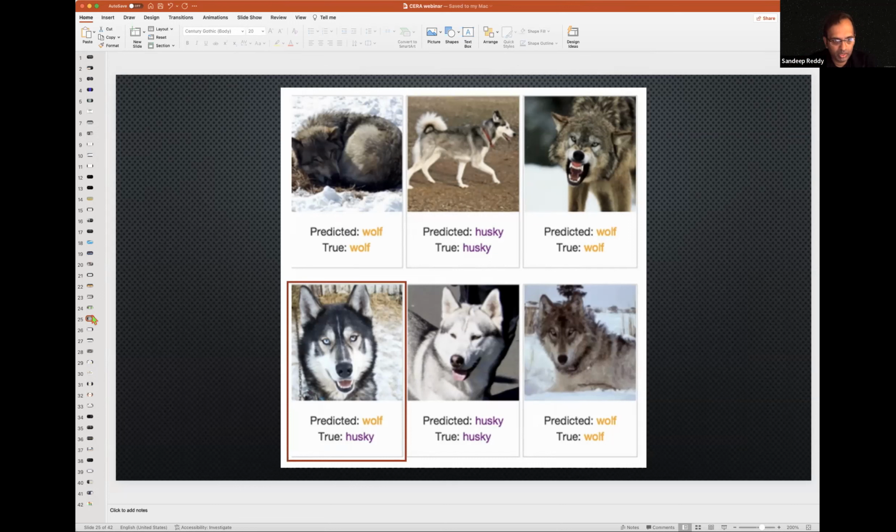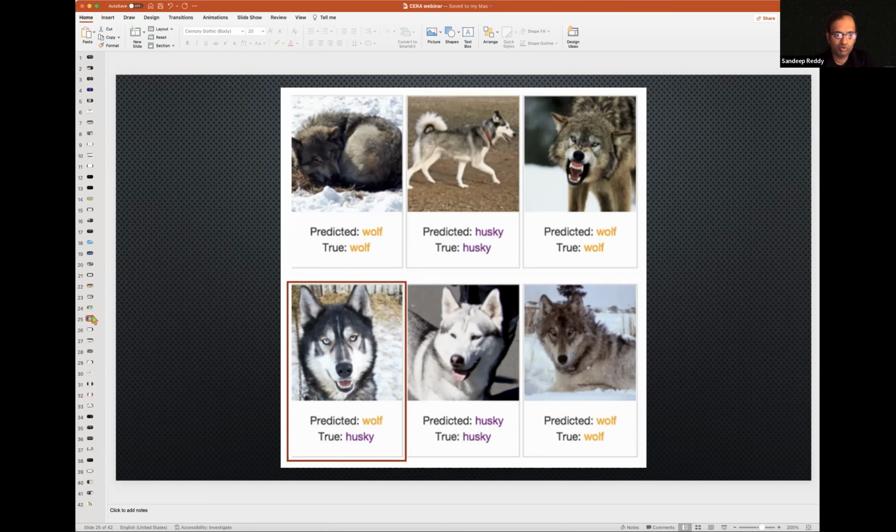So again, in the interest of time, ideally I would like to seek your perspective as to what may be the issue, but in the interest of time, I'll give you the answer. So you can see all throughout, the prediction is wolf, and the ground truth is that it is a wolf in many instances, and where it is a husky. But if you look at the bottom left-hand corner, the prediction is wolf, but the actual reality is that it's a husky. So that really points out the problem in this particular machine learning model.